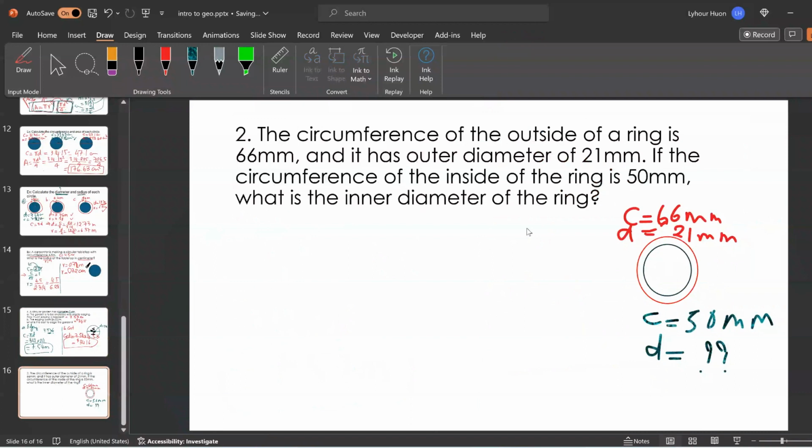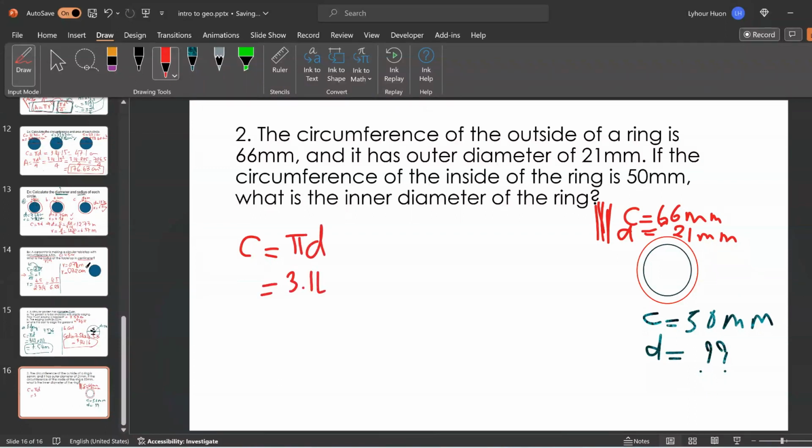I think you can check. Okay, just for the checking, because we already came to this lesson, let's confirm. Is it really that? So when we have circumference, the formula is pi d, right? So pi is 3.14, d is 21 millimeters. So the result will be 3.14 times 21, which is 65.94, something like this. It's quite similar to that, but they already have the answer for you.